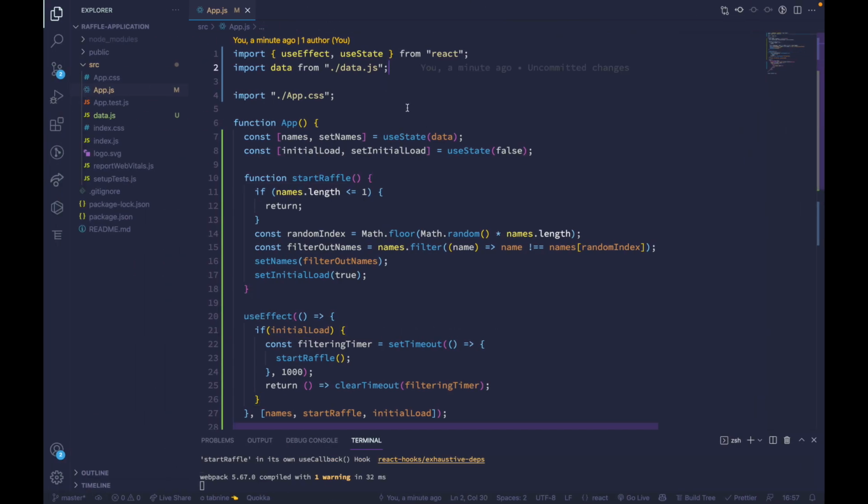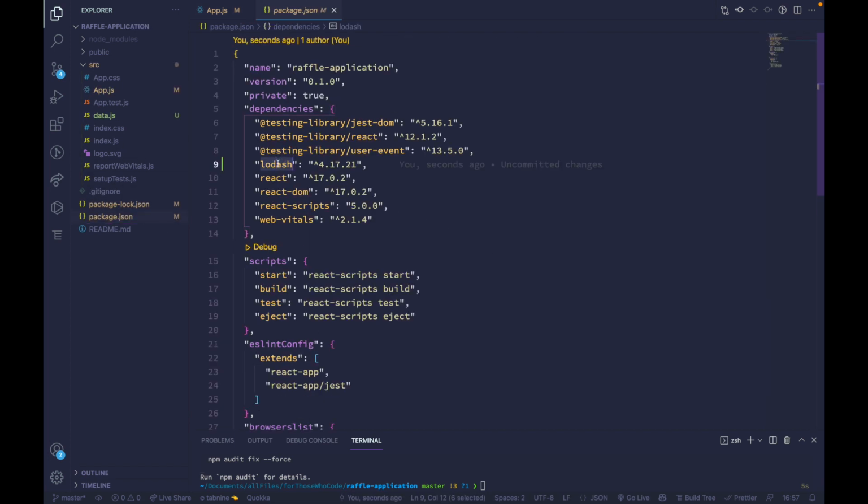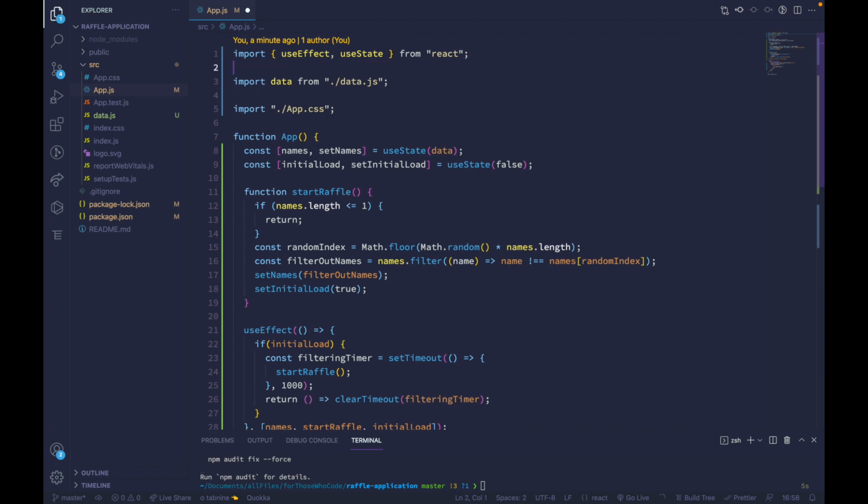Let's go ahead and import shuffle from Lodash. So we'll be making use of another library called Lodash, which is a really great library that I personally love. And we will just make use of one special feature that this library provides us with. So let's go ahead and see our package.json, and we can see Lodash right there. We do have Lodash, version 4.17.21, which is great. So we'll just import one of the features of Lodash, and we will make use of shuffle.